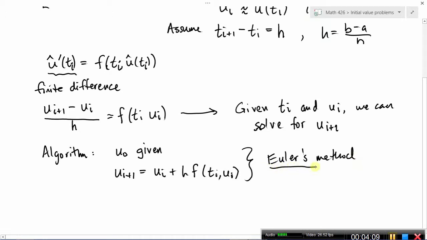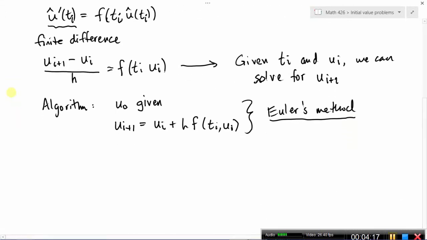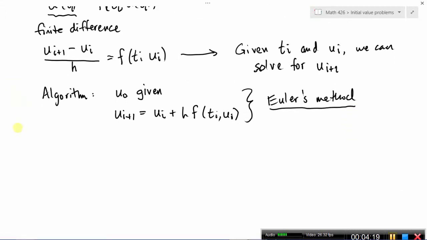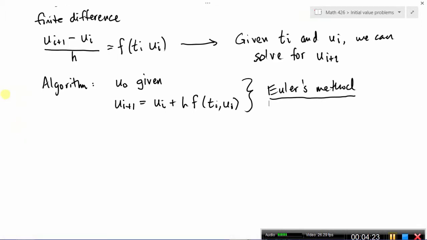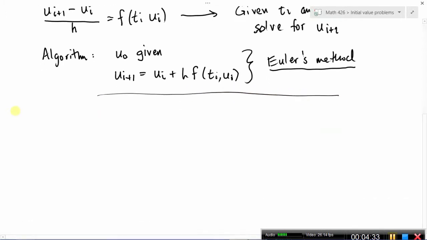Now, Euler's method is a useful method for getting started and for understanding things, but it is not a useful method in practice. So we're only temporarily sticking with it to help us get our feet wet, but then we'll do more practical methods after that. Okay, let's look at how to understand what the error in this method might look like.